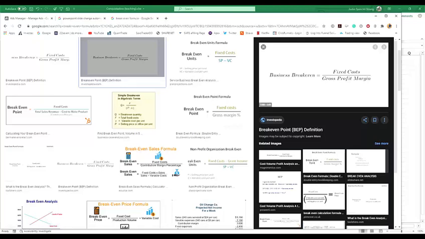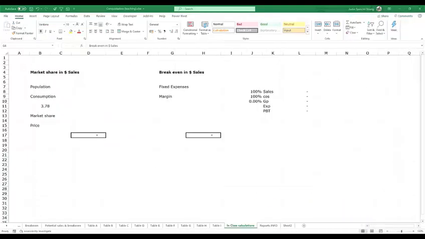There we go. We need to go and get some fixed costs and we need to find out the gross profit margin for Larry Gomez's potential business. So hence I put here fixed expenses and margin. So I already know that I need to hunt down this information. And we'll do a break-even calculation in a moment. As far as the market share is concerned, this is the part that I find with this case that many folks get quite overwhelmed. So I want to give you a little analogy that might help you with this information.